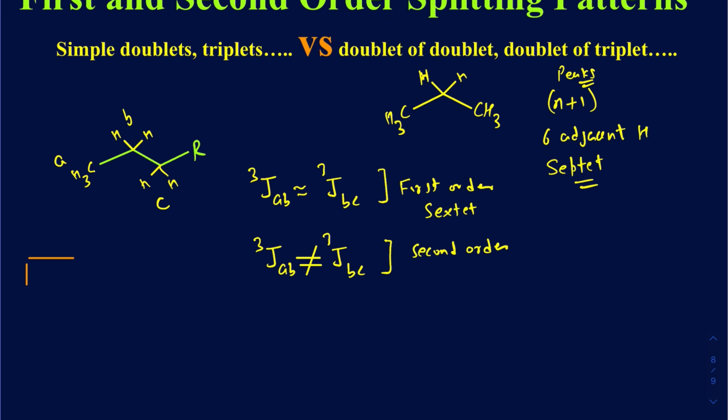And sometimes that would happen if you're using a very low range NMR instrument, maybe like a 60 megahertz or maybe 100 megahertz, you may not be able to see those clean splittings in there, and you may see just a clean sextet here or 6 peaks in there. But if you use something like a higher order NMR, maybe 500 megahertz or something like that, then you may start seeing different peaks for the left proton and the right proton, and that's when you start seeing this second order spectrum. So it's not really going to be a clean sextet at that time.